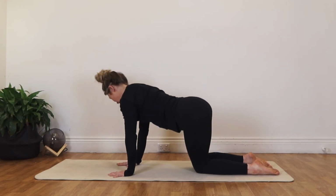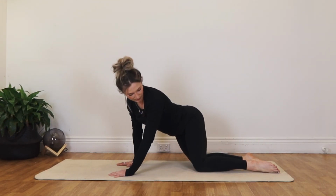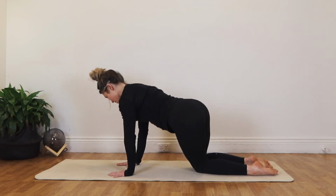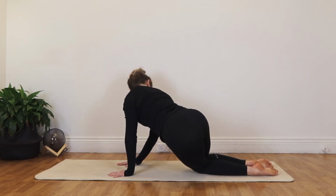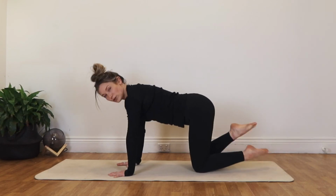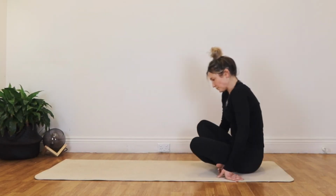Moving to breath, inhale through center and then exhale as your hips tip over the other side. Back through center and other side. Then coming all the way back to center. Cross your feet behind you and let's roll over onto our bottoms.